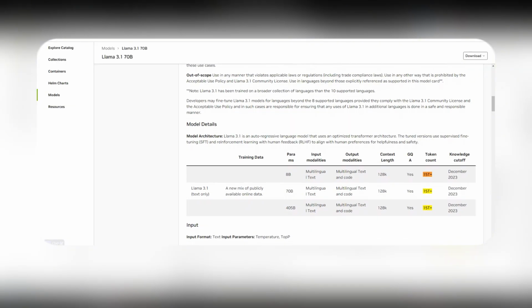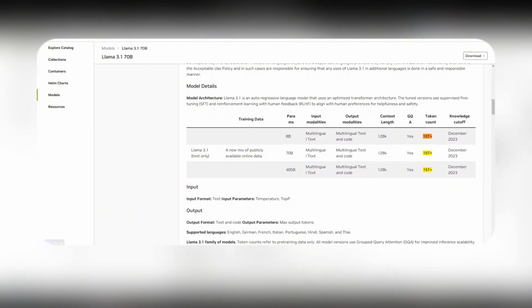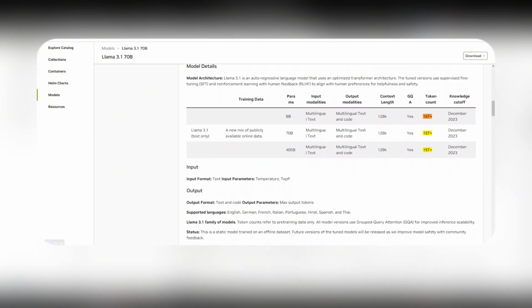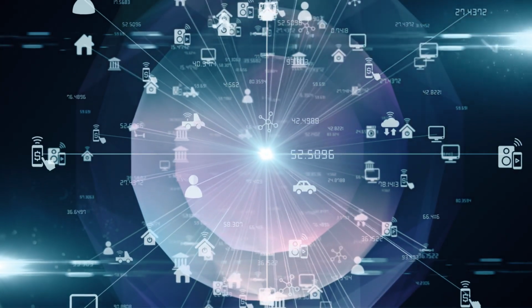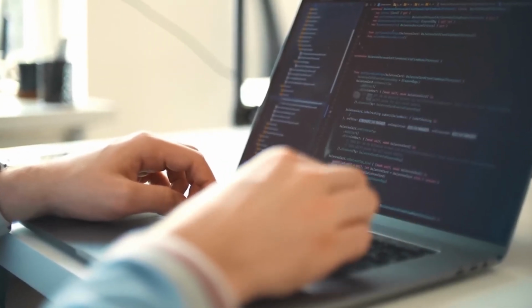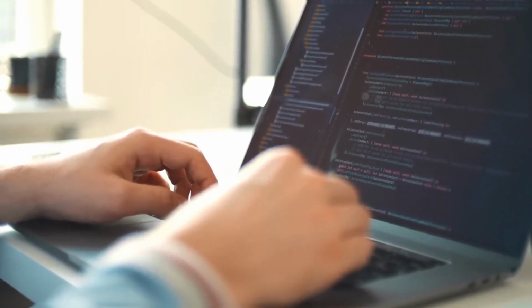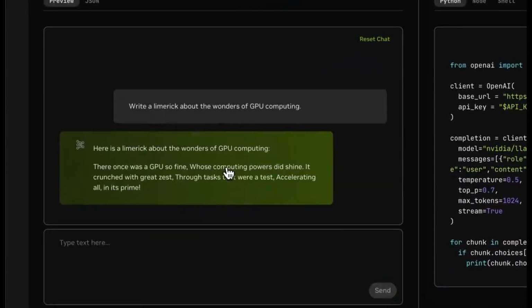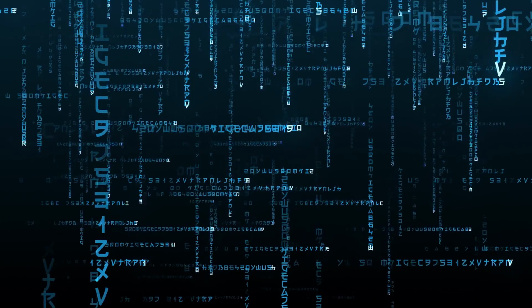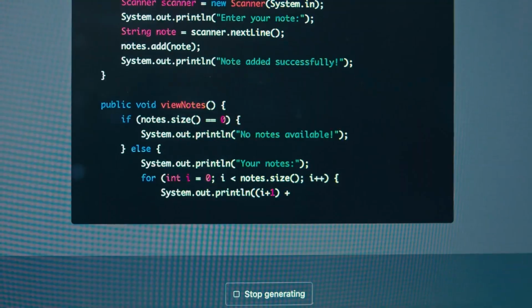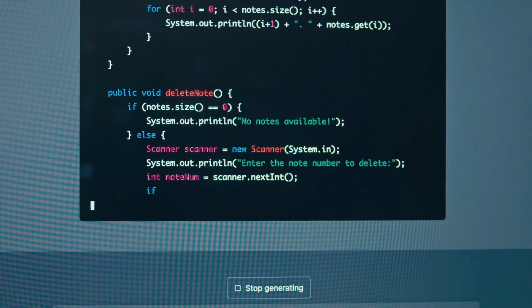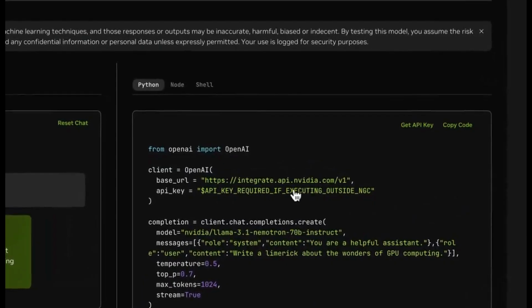It's been trained on more than a whopping 15 trillion tokens, including synthetic data that boosts its ability to reason and understand complex queries. But what truly sets this model apart from many other LLMs on the market is how Nvidia is making use of RLHF. This essentially means that the model knows it can make mistakes, but it doesn't give up. It learns from its mistakes and from the feedback from humans, and has the potential to correct itself before it answers your question, something that's truly transforming the AI world recently. This means, unlike a typical AI that just spews out the first answer, Nemotron actually thinks about whether its answer is the best one.